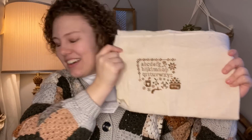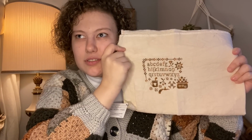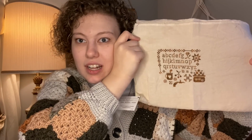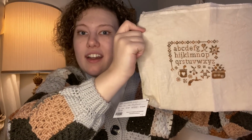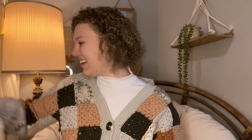I love this chart. I think Pam from Just Keep Stitching had this in that she picked up the chart. I don't think she started it, but I don't see too many people working on it, and it's just so cute. There are so many cute little bits to it that are fun to stitch, like that little mug. That was fun. There's mushrooms somewhere in it, so I'm excited for that too.